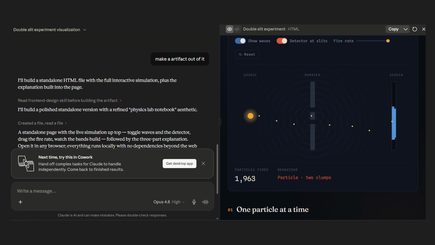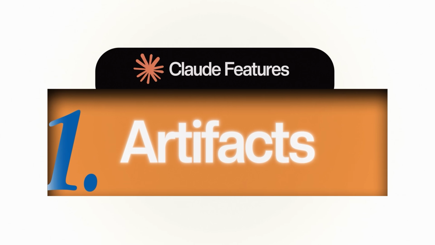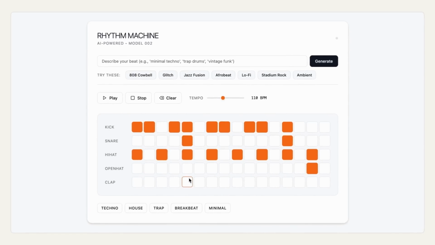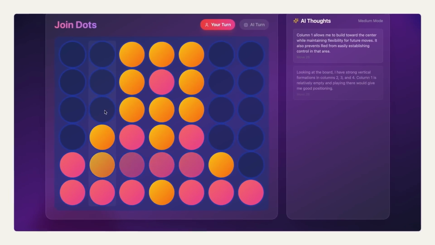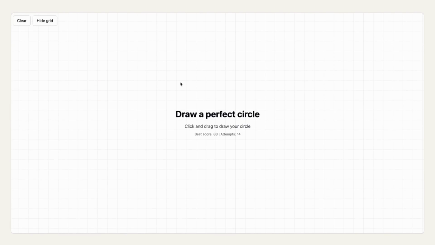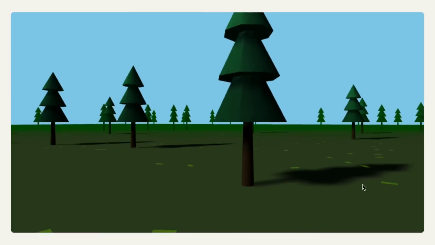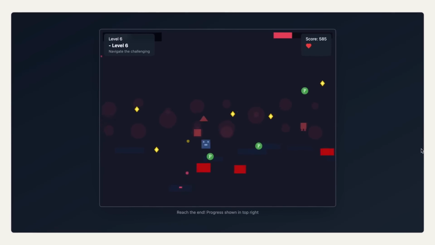Then you ask it to make an artifact. And this is another new feature of Claude called artifacts. Artifacts are basically these visualizations and experiences that you can try out that Claude creates for you by actually writing code in the background. So this could be a website, this could be a live dashboard, this could also be a very simple mobile game that it created for you using artifacts right in the Claude chat interface.